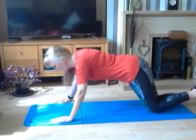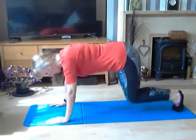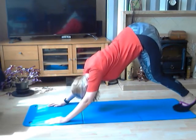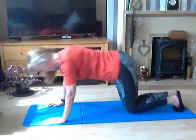Box your body, arms underneath your shoulders. Tuck your toes. Push your pelvis up towards the ceiling. Keep your knees bent and just have a really good stretch into those elbows. Coming back down.